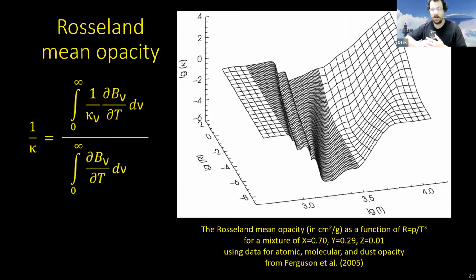As you change the temperature, you change the averaging process, you change the ionization levels, you change which is more prominent. When you change the density, you change different types of opacities in a different manner. And so when you actually want to calculate the atmosphere or the interior of a star, all of these processes become relevant and difficult. But just so you know, that's how you want to calculate an average, the Rosseland mean opacity.